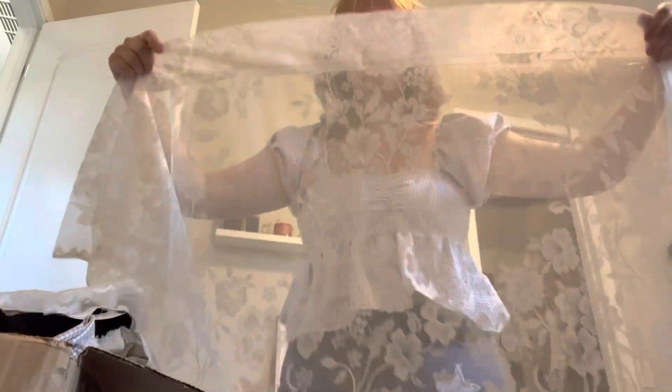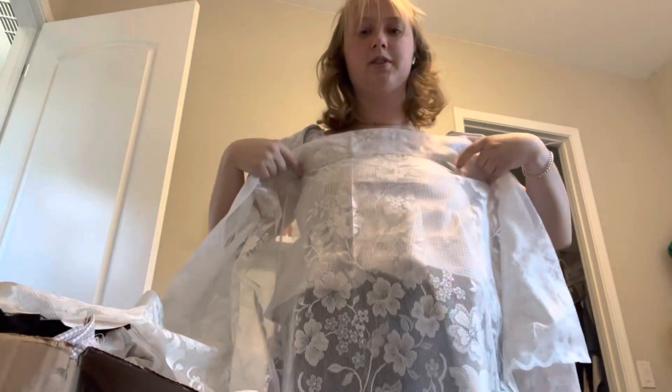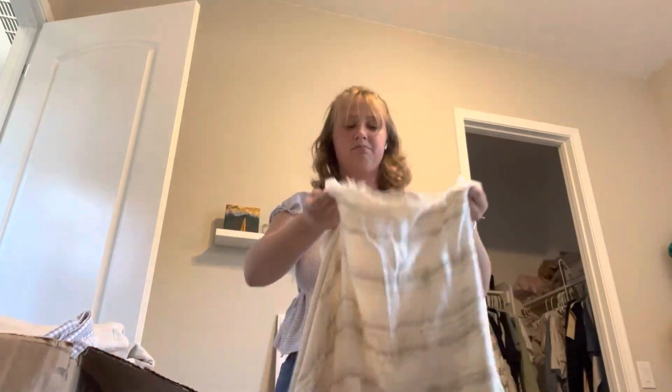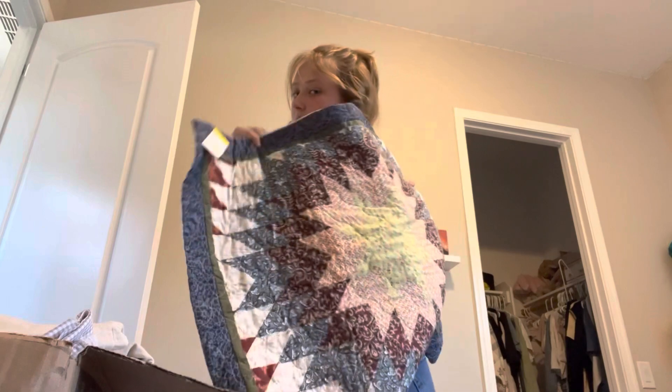I'm also running low on thread so I need to buy more. I want to try shirring — it's like with elastic thread and it makes fabric stretchy. I saw a YouTuber named Kate make a baby doll top with sheer fabric and wear it over a black shirt, and I thought it was so cute, so that's what I'm gonna do with this lacy sheer piece. I also got corduroy green fabric to make into a tote bag, another table placemat for a tote, and this huge linen blanket thing with coastal grandma vibes — I'm gonna make it into a shirt and shorts, or maybe a jacket or vest.